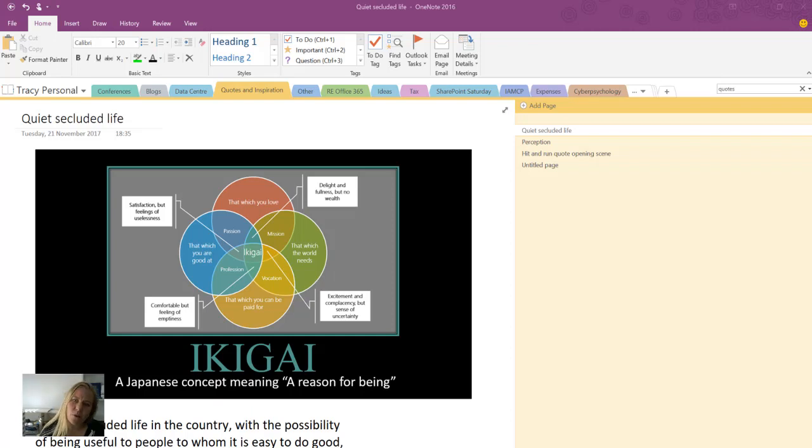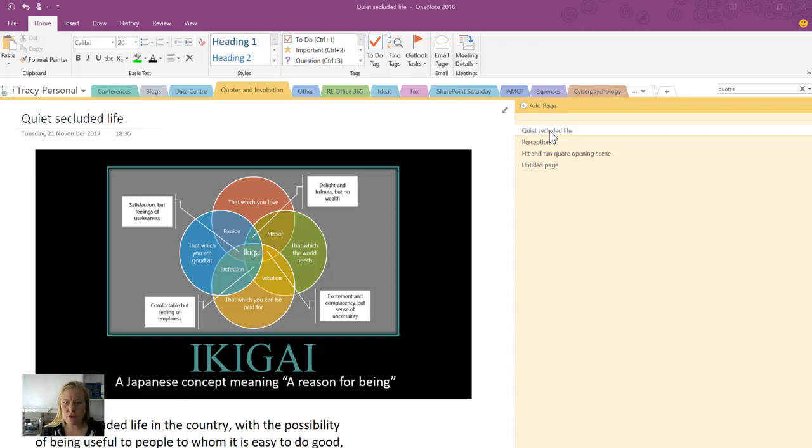If I'm in OneNote and I'm in my quotes and inspiration section at the moment, and then of course there are pages in each section. So this OneNote, regardless of where it's stored and where it comes from, keeps versions. Now if I look at this page, I know that I created this quite a long time ago, and I've made some updates to it. But maybe you just want to quickly have a look and say, what is it that I've added, or what did I actually change to this, or what did the original page look like?